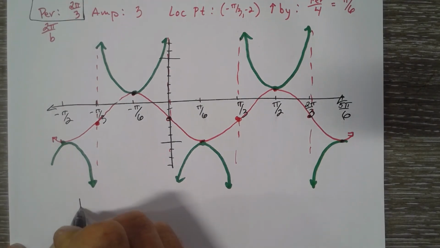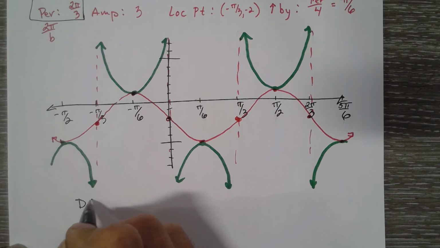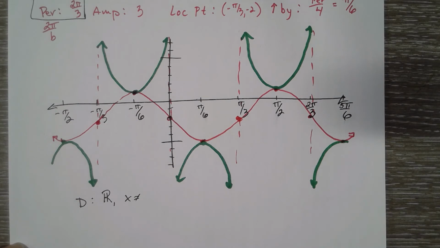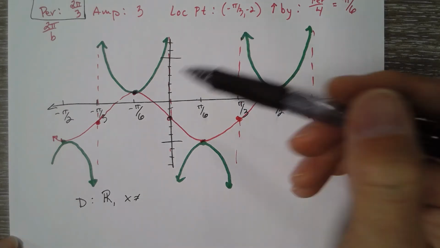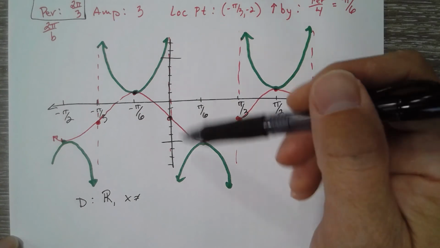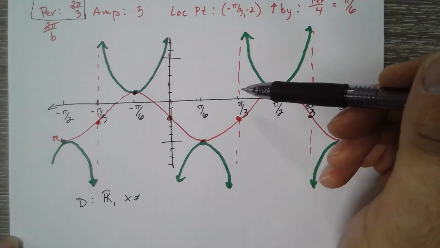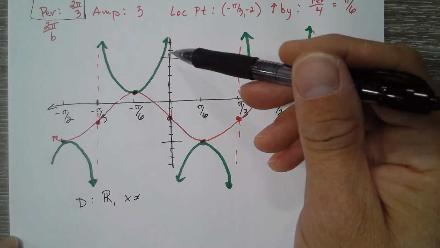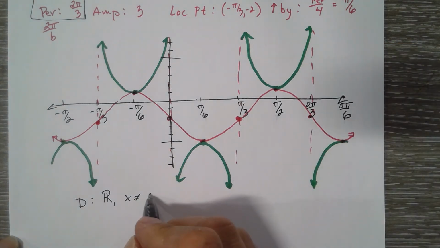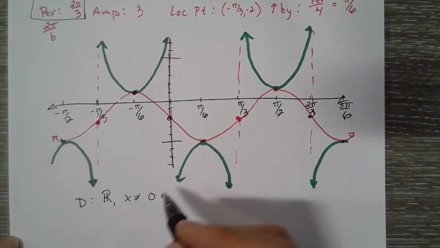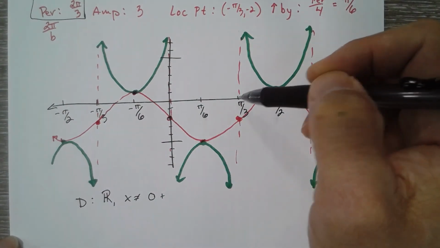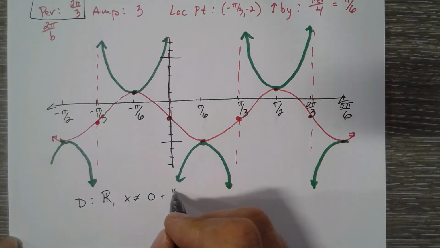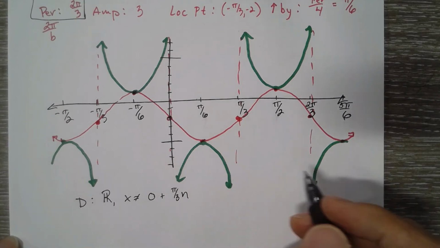So for the domain of the cosecant, you'd say all reals except for where there's an asymptote. So there's an asymptote here, here, and here. I find the first vertical asymptote at or beyond the y-axis. Well, this one's right on the y-axis. Okay, so we can just say starting at 0 plus, and then how often do they occur? Pi over 3, another pi over 3, and so on. So pi over 3n or pi over 3k.